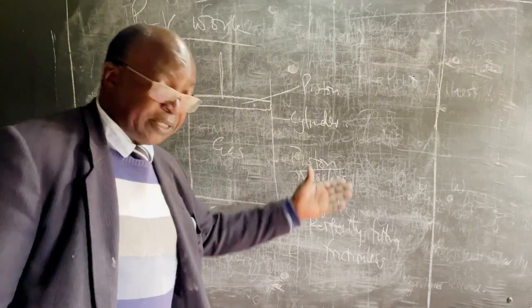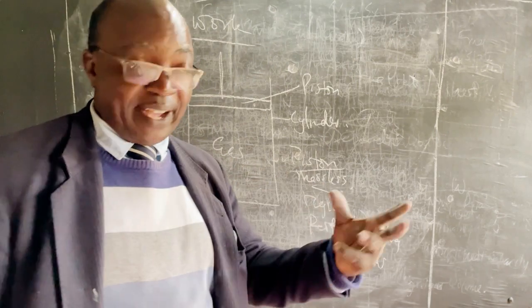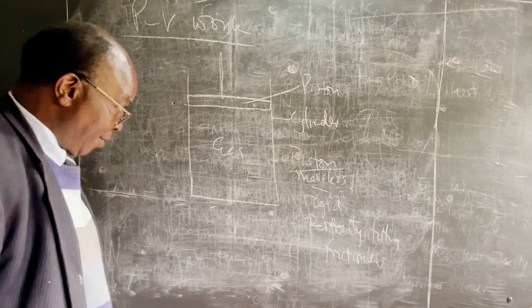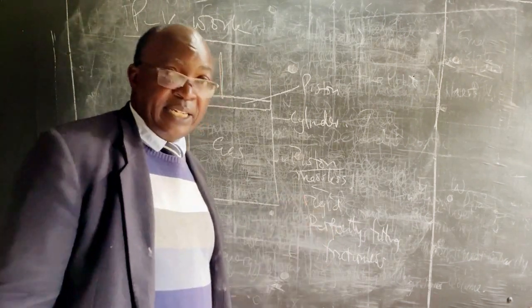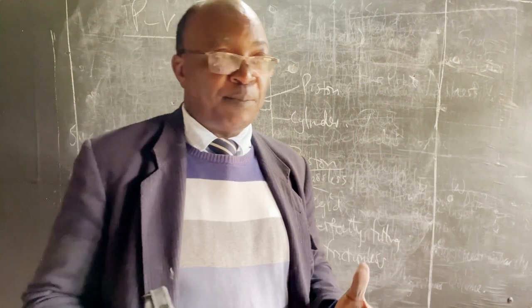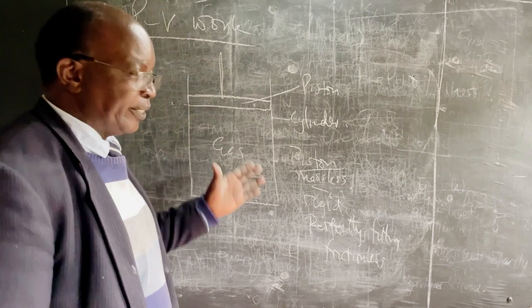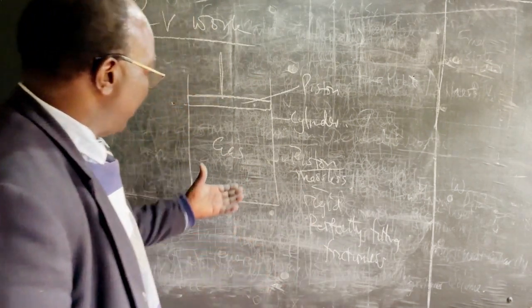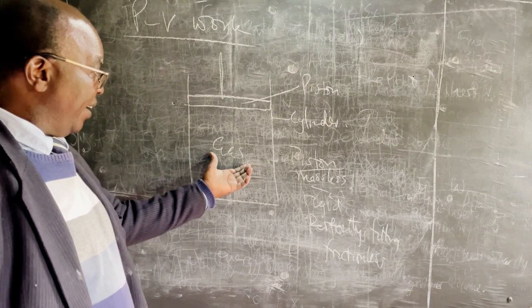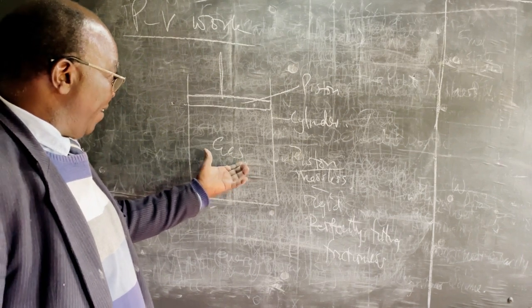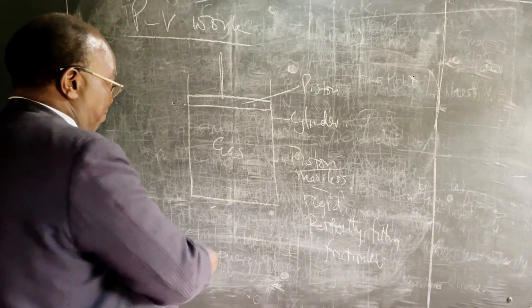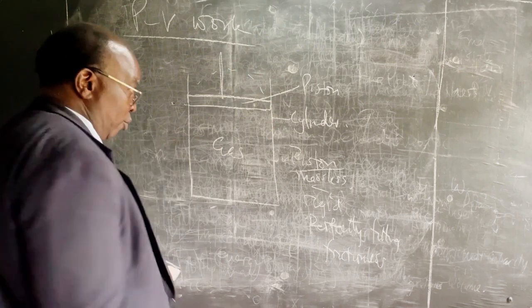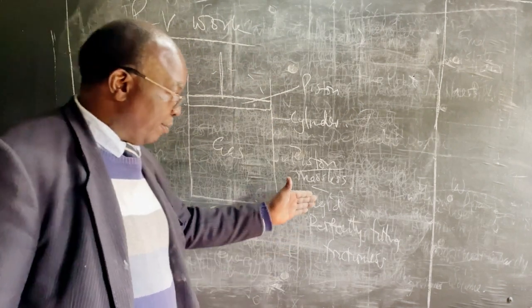We are assuming the piston has no mass, so we don't have to factor in the element of mass there. We are assuming that it is rigid. That means it is not collapsible. Think of it, if this particular piston was like a balloon, it would be collapsible, so that if the pressure of the gas inside here is greater, then we'll have the bulging of the piston. It will bulge like a balloon. So we don't want that. We want it to be rigid.